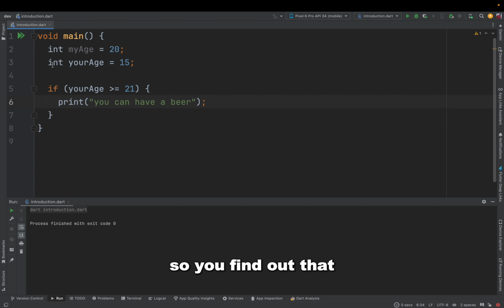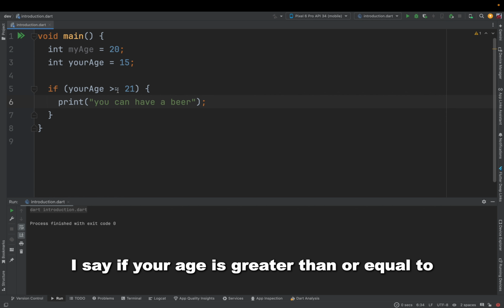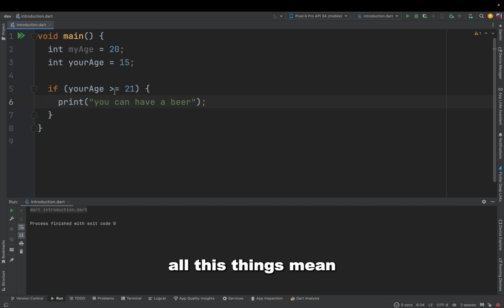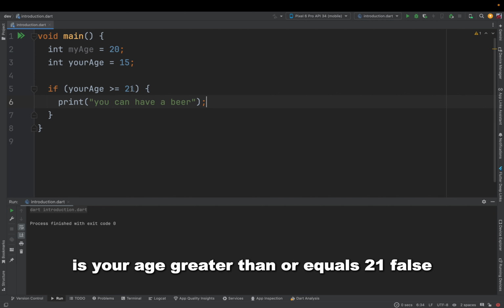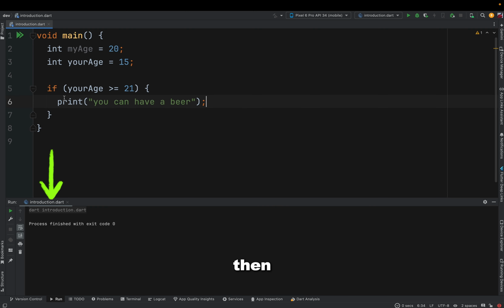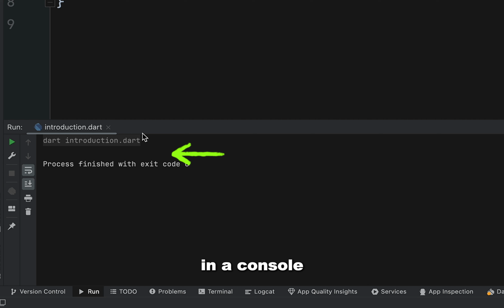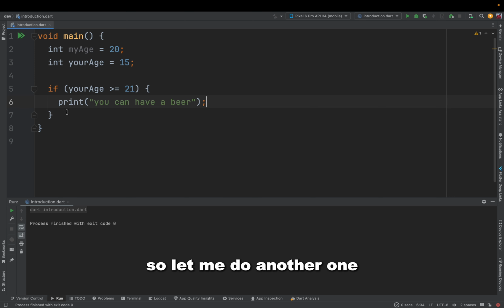Don't worry, I'll teach you what all these things mean. Greater than or equal to 21, print you can have a beer. But what is your age here? Your age here is 15. Is your age greater than or equal to 21? False. Then you see that this doesn't get printed in the console. If you run it again, you will not see anything because this returns false.